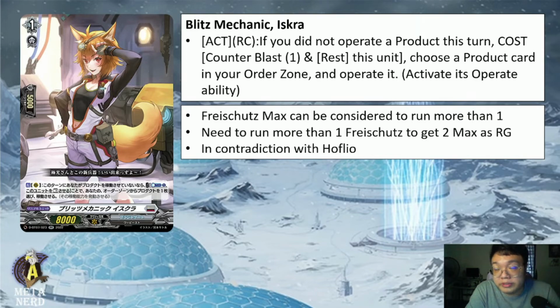However, do keep in mind that this card will be in direct contradiction with Hoflio because both of them have the restriction that says if you did not operate a product this turn. So you need to plan out a little bit which card you want to play first, since both of them do have their uses. This is basically going to be a booster, but since she rests herself, it's not really that great. And if you do operate the grade 3, you could actually just return this card back to hand, which kind of resets the resting cost, which is actually very nice if you ask me. The combo here is super chef's kiss.